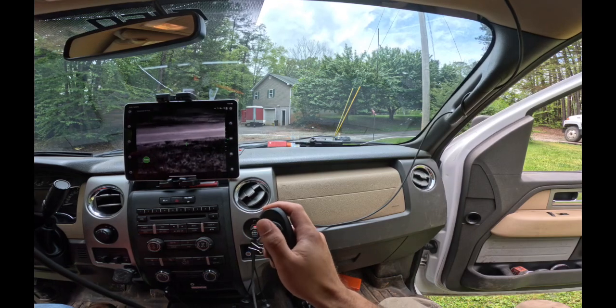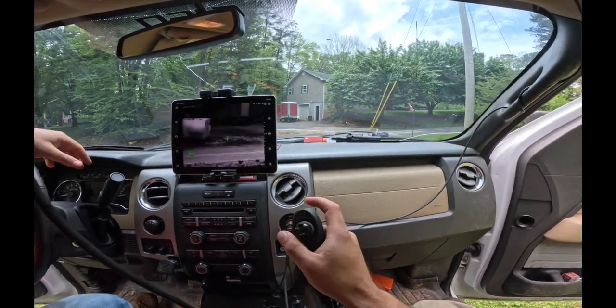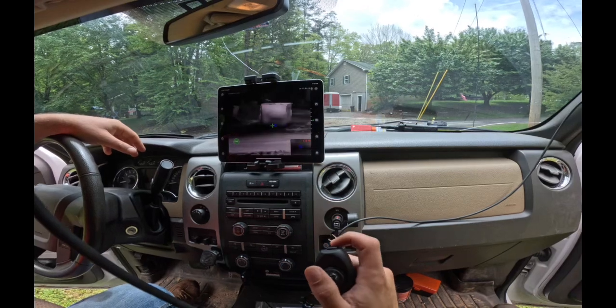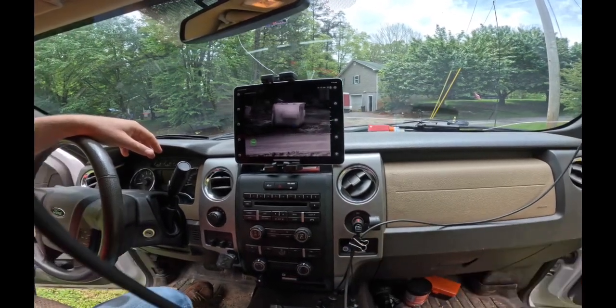No, it's kind of hard to see in the daytime, but it's over there. So this green indicator is your laser. The top button will do a rangefinder. Puts them both on there. Works incredibly well.